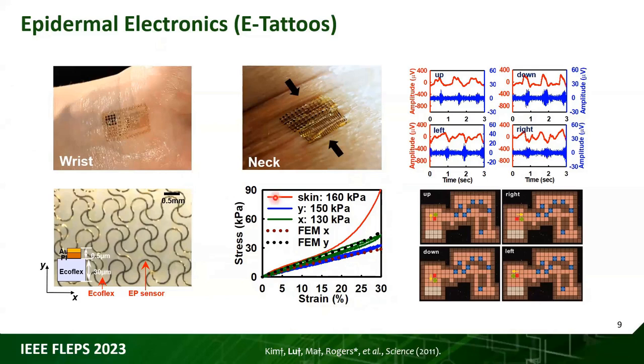So in the first demonstration, we applied e-tattoo on the human neck to measure the speaking-induced neck muscle movement, called neck EMG. Those are the blue waves. And after extracting those features, which are the red waves, we are able to recognize the feature pretty easily and use what you are saying to play a Sokoban game, pushing the box up, down, left, right, but not through the voice, only through the neck muscle movement. And that means even if we don't really make a voice, we can still train the model and recognize the pattern for covert communication.